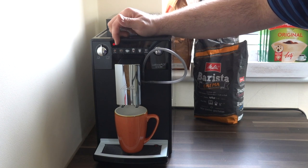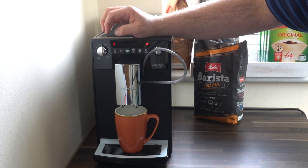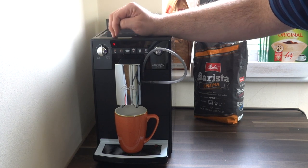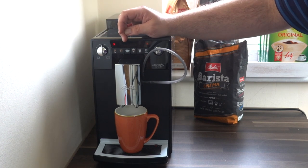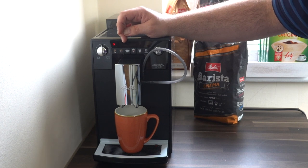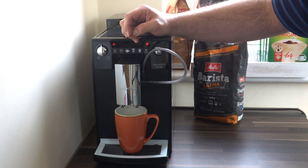And then we have a range of buttons, and this is now down to the type of coffee you want. The first button here, with the coffee bean, is your brewing strength button. This will give you a weaker coffee or a stronger coffee. Now I like a stronger coffee, so that'll be one that I'll be playing around with until I can find the exact strength I want. The next button is just a normal black coffee, something nice and easy. Next one is cappuccino. Next one after that is a latte macchiato.